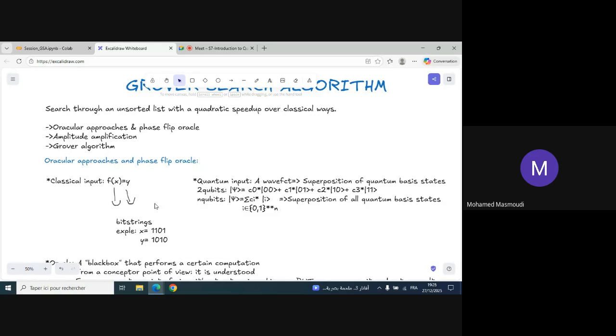The second part is amplitude amplification: how can we harness oracular approaches to execute a certain functionality to increase the amplitudes of the marked elements, or the special elements in our list? And as a third step, we will explore the integration of all these parts in the form of the Grover search algorithm.